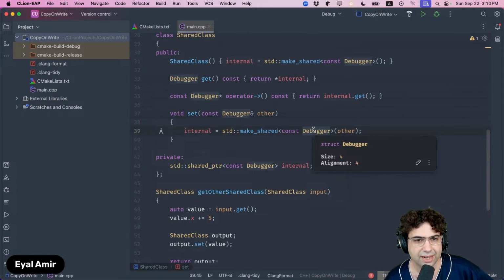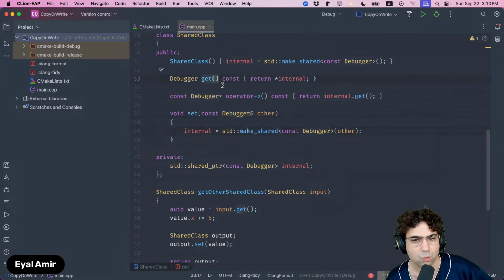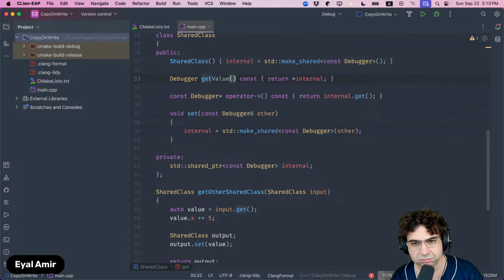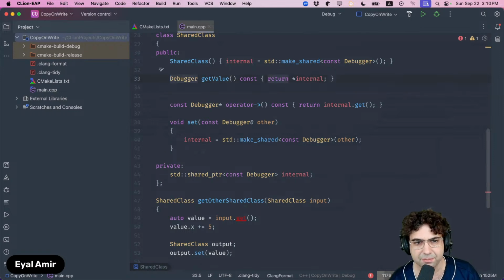So what we need to make this happen is a way to get, instead of the raw value, a pointer version of the value. So that would save us a copy back into the object. We can do two things. One, I can change this to be get value instead of get, just for simplicity, because I like this. I think many times this might be what we need, but let's start with that.